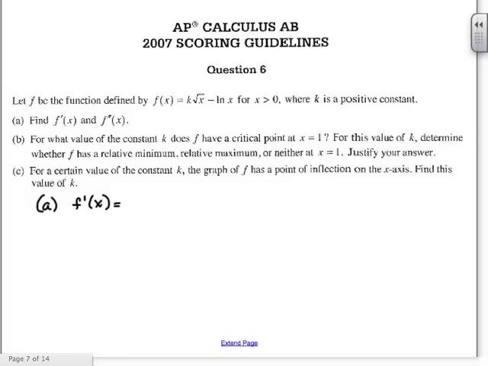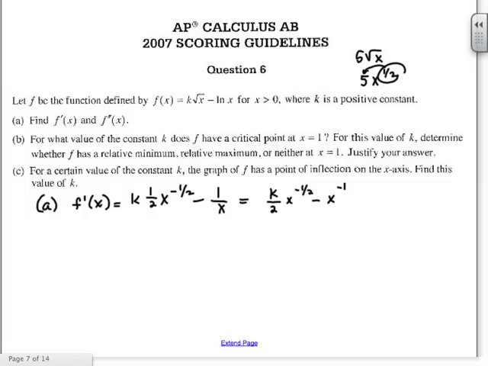So we'd have k as a number. So think of 5 square root of x. We would write that as 5x to the 1/2. The 1/2 would just multiply by the 5, and then I'd have x to the negative 1/2. It's the same kind of thing here. I'm going to have k just out front like a number. I'm going to have 1/2 x to the negative 1/2 minus the derivative of natural log, which is 1 over x. So you can tidy it up a little bit. It's k over 2 x to the negative 1/2 minus, I can write this as x to the negative 1. I'm writing it this way so it's convenient for f double prime.